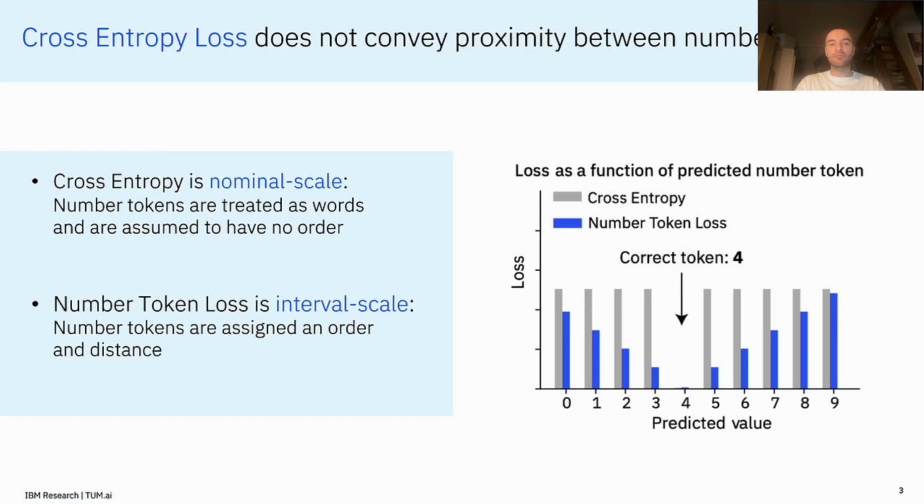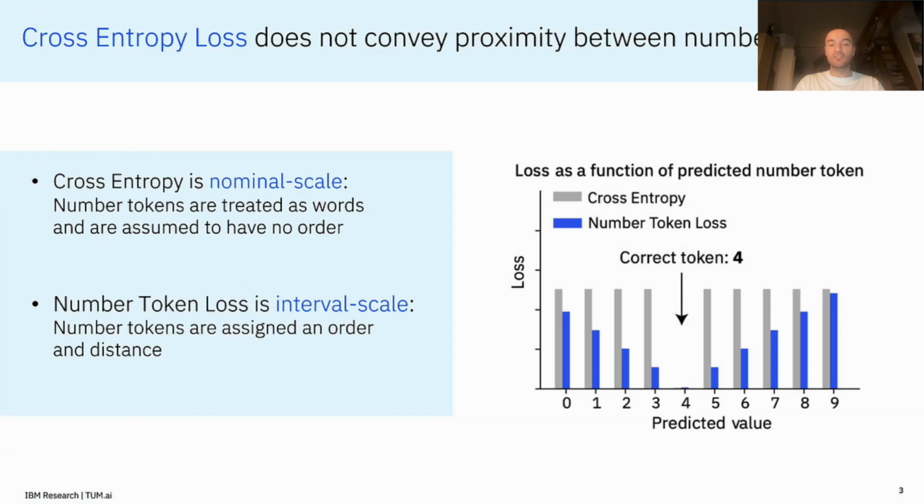Everybody knows that language models struggle with numerical tasks. That's why we designed the number token loss. The NTL computes a regression-like loss directly on the token head of a language model. If you use the NTL on top of a cross-entropy objective, you can substantially improve performance on math and reasoning datasets without increasing runtime or sacrificing performance on non-numerical tasks.